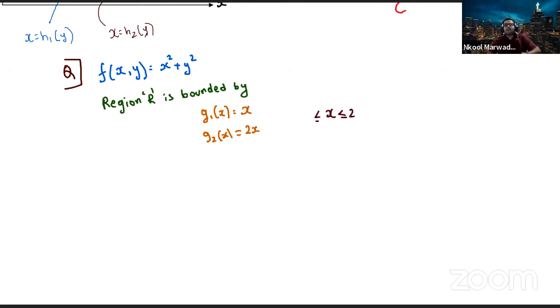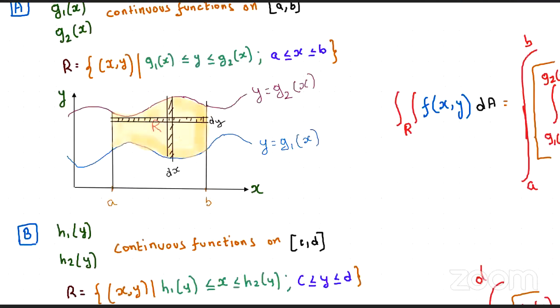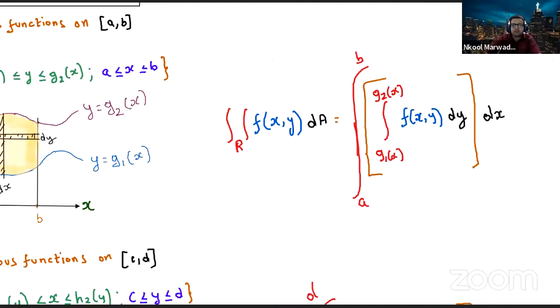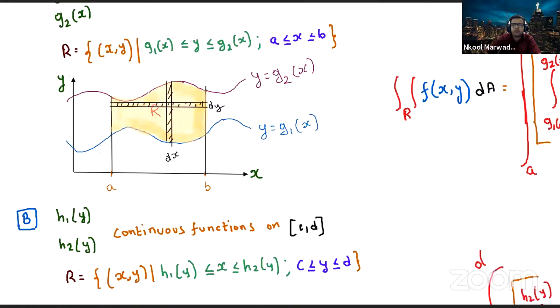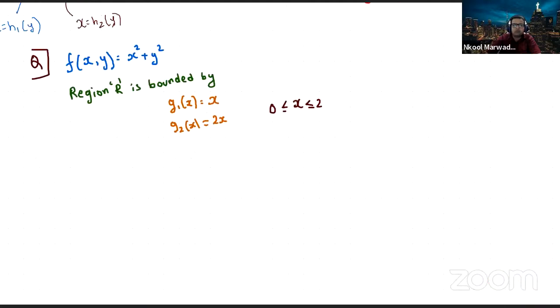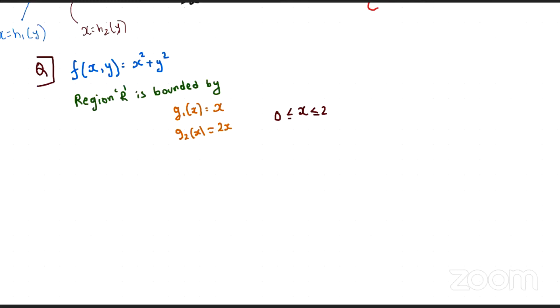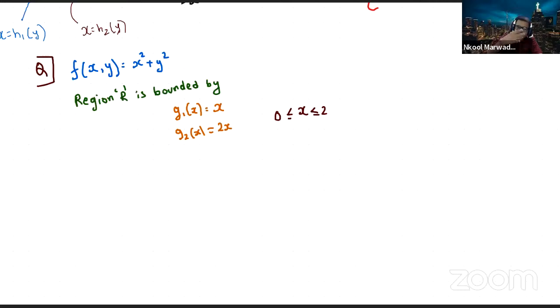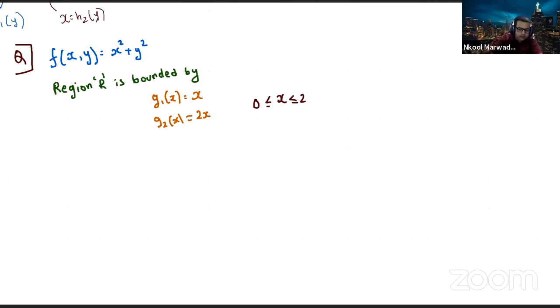Now, since the interval x is changing, like x can take any value from 0 to 2, we can understand that this is a function of x. So we can solve this using the first scenario, wherein we will integrate this function with respect to y and then with respect to x. Because here x is changing, like the interval x is lying between a and b. And here also in the question, we are having x from 0 to 2. So first, let us convert this problem into a pictorial problem and then solve the integral.